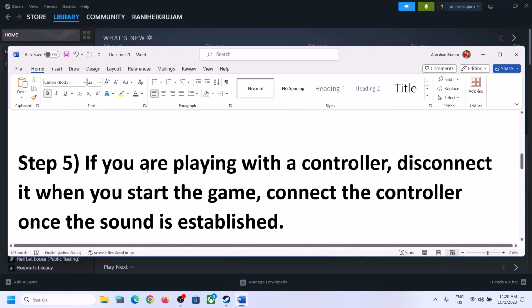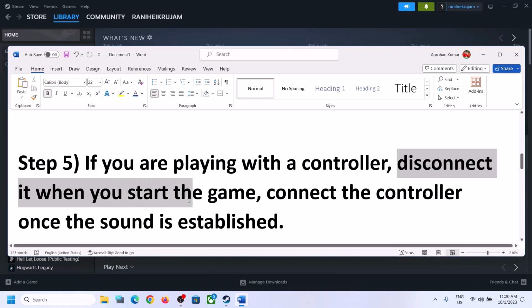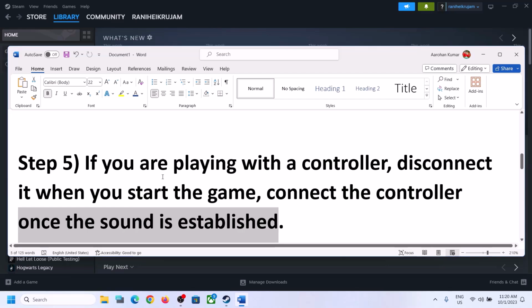if you're still facing the problem, and you're playing with a controller, in that case disconnect the controller and then start the game. So launch the game after you disconnect the controller, and then once the game is up and running and you can hear the sound, you can connect the controller once sound is established and then check.